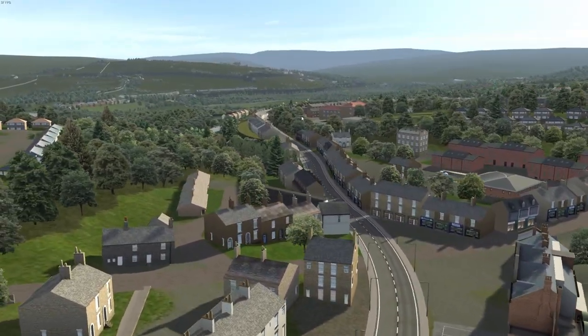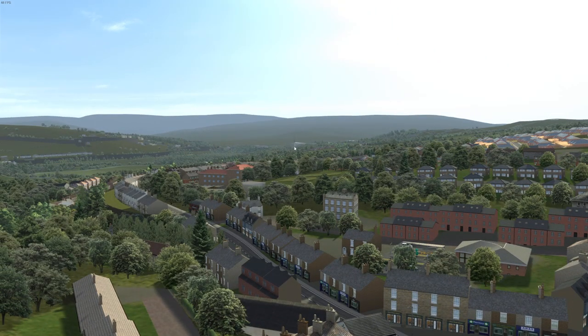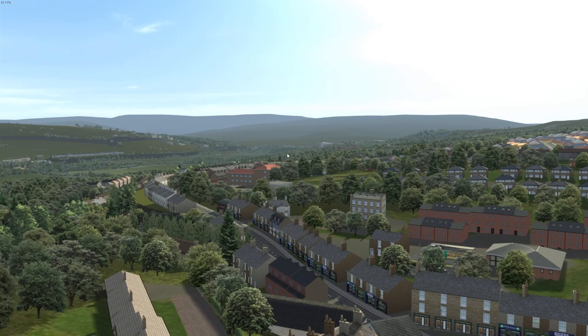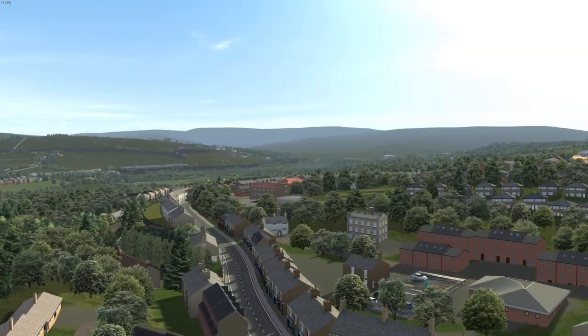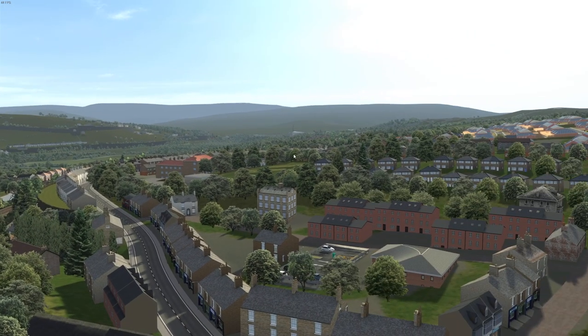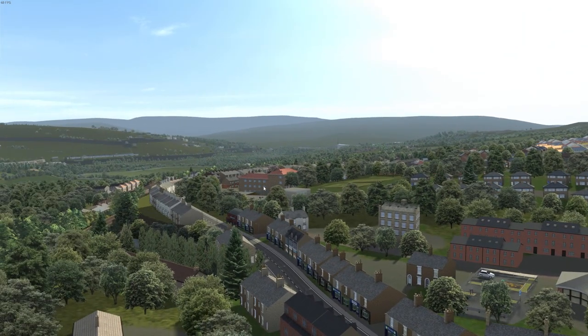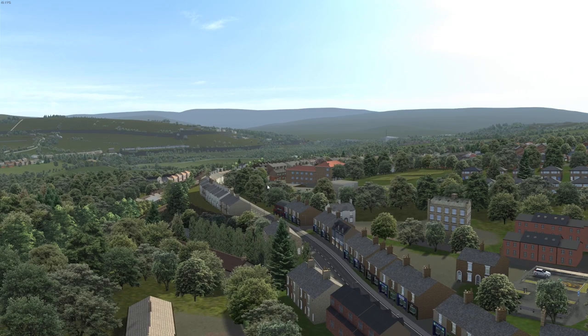Oh god, look at that view, looking back towards New Mills. You can see where New Mills was because there's the factory at New Mills. Incredible. I think that's one of my favourite things about the Midland Mainline route, the fact that you've got incredible scenery on this section. It's just amazing, hilly and challenging. And then you've got the actual Midland Main Line bit as well, which is worlds away. It's flat, main line running. It's completely different.